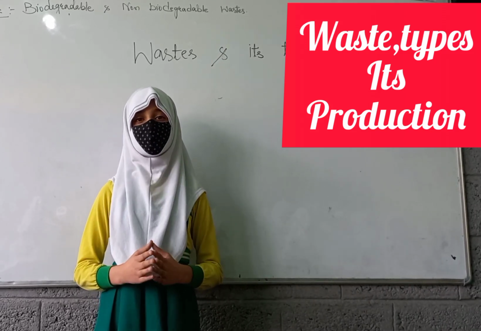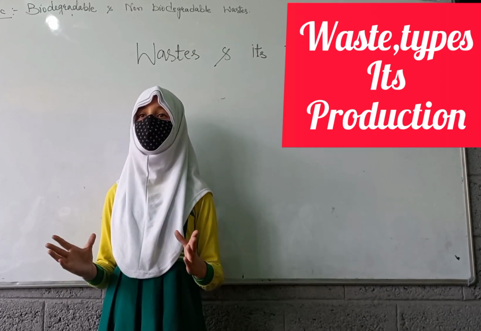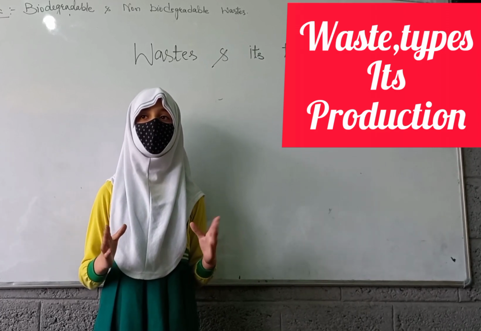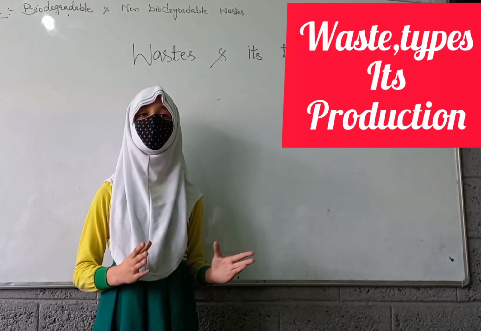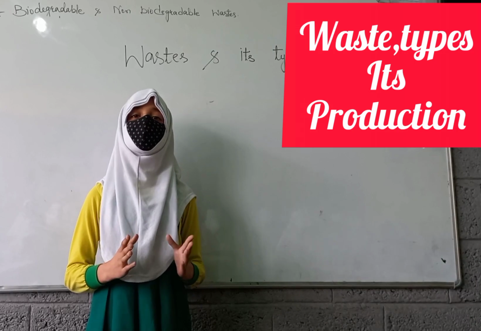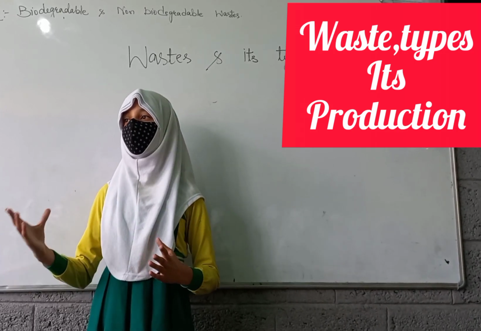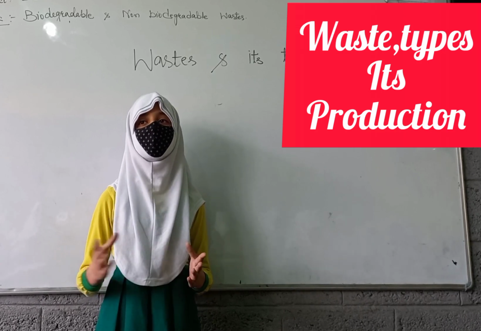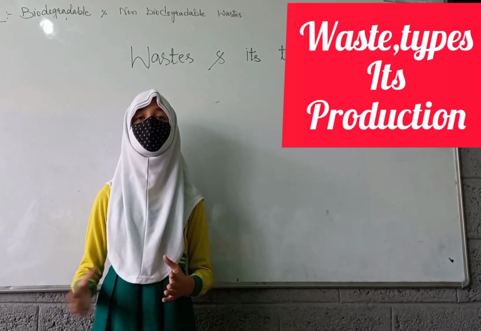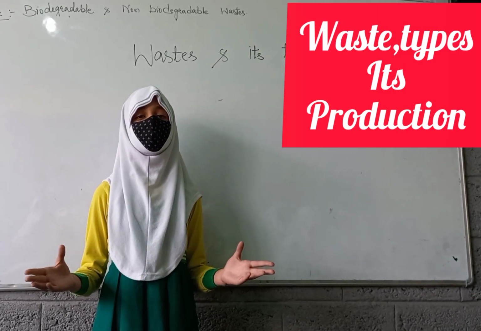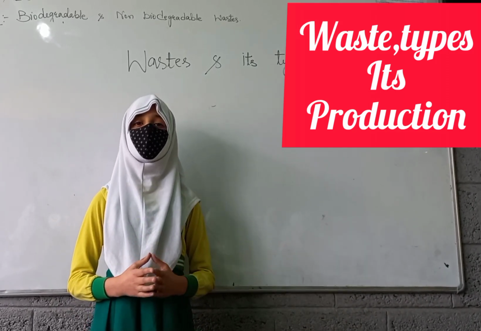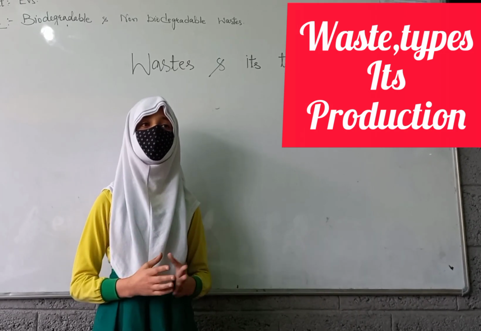Now there is human waste. The main culprit in waste generation is the human being, because the greed and the wants of human beings are never ending. Now let's see how the waste produced by human beings has evolved over time. First, the ancient times. In ancient times, people's simple activities were based on hunting, farming and living in simple mud huts or in caves. The waste produced in those days was food waste, human waste or the ash from the fire. All these wastes were natural, so they would go back into nature, or we can say they would decompose.